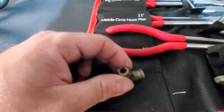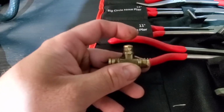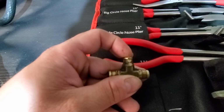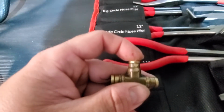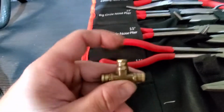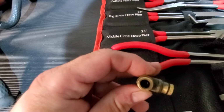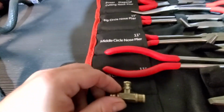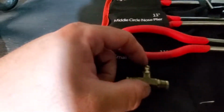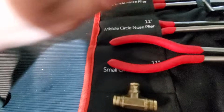These are quick fittings. This is DOT quick fitting airline fittings. The way these work is you shove the airline in there. There's an O-ring inside here, and it seals your airline. Well, these O-rings will get a little worn and tattered, just dry rotted, and they'll fall apart in there and they'll start leaking. So this side was leaking, and I could press this down, but I couldn't get in there far enough to grab this airline and pull it out as I pressed it.